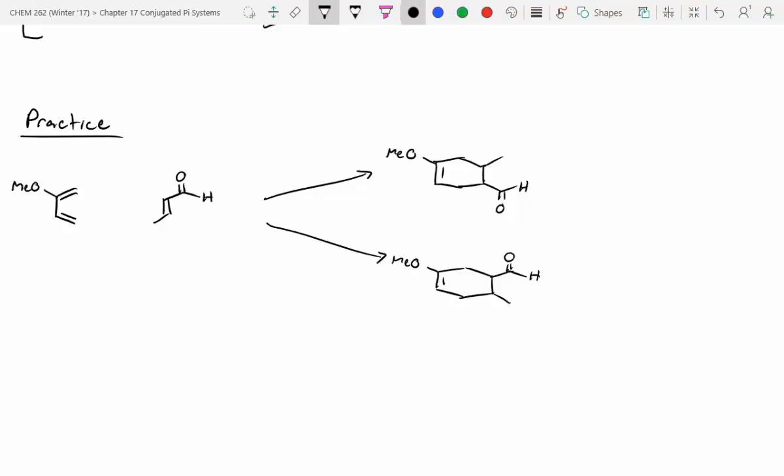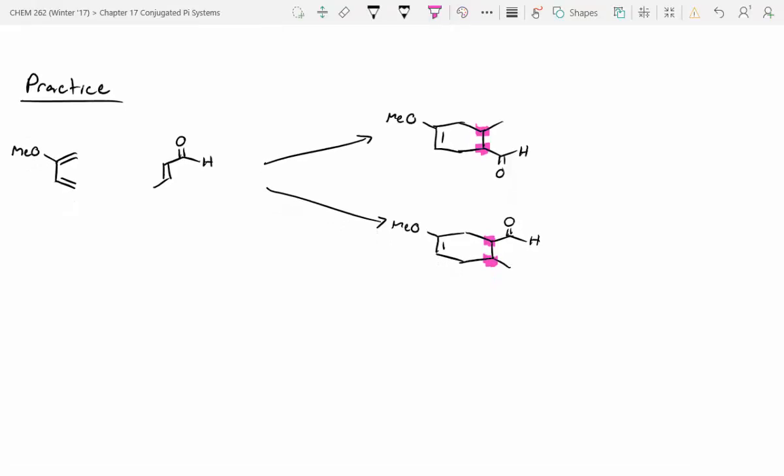So which one do you think is going to be the product? And then once you're done with that, be sure to include the stereochemistry for these carbons right here, too. Which one's going to be a dash and which one's going to be a wedge. So I'll give you guys a minute to work on that. Which product are we going to make from this Diels-Alder reaction? And then once you figure out which of these you're going to make, be sure to include stereochemistry as well.